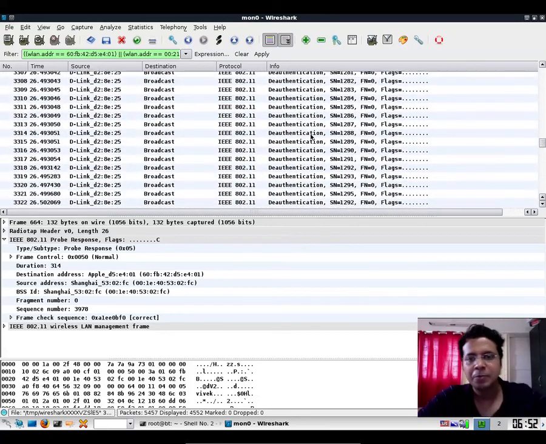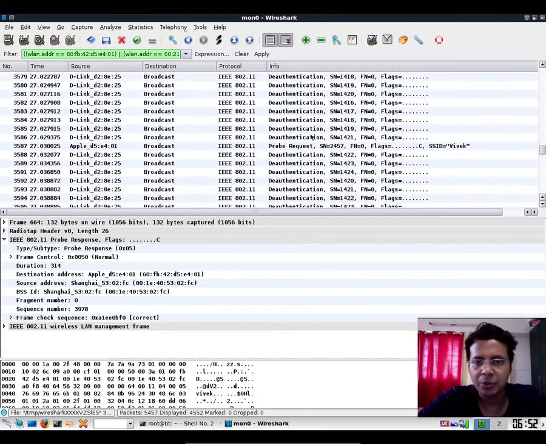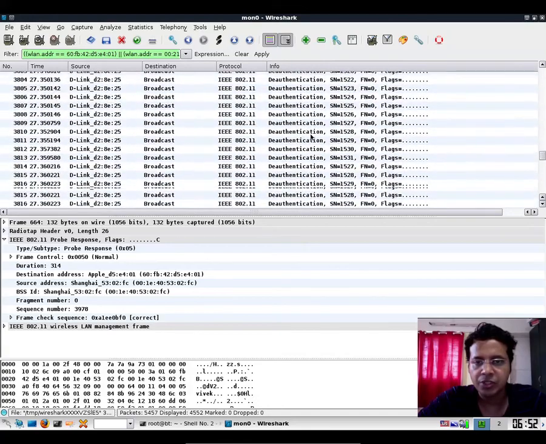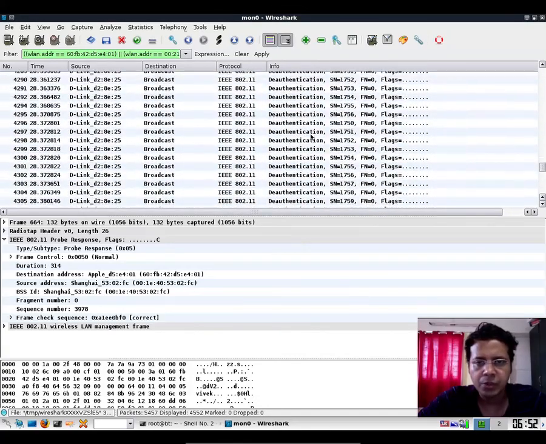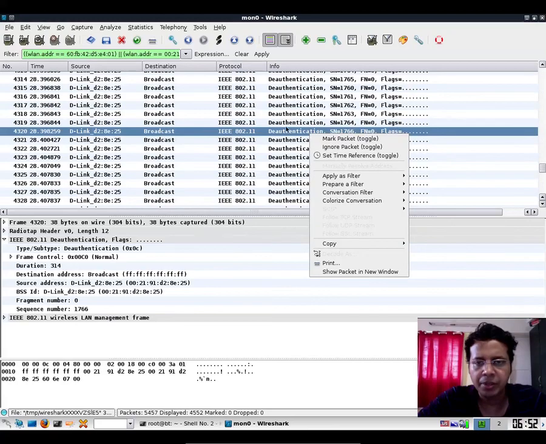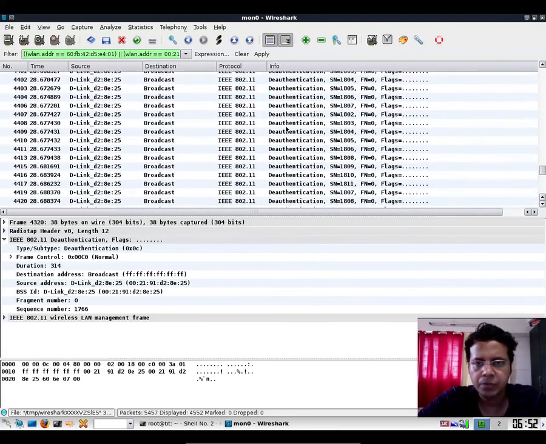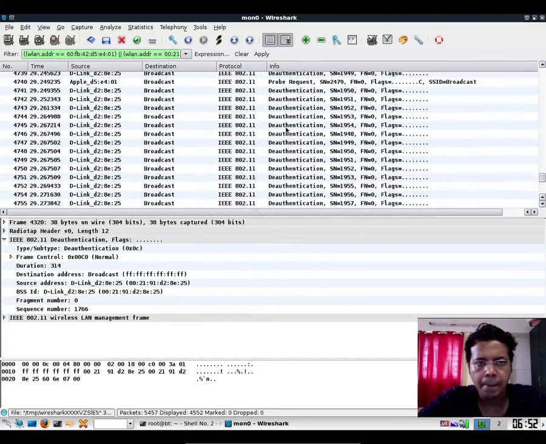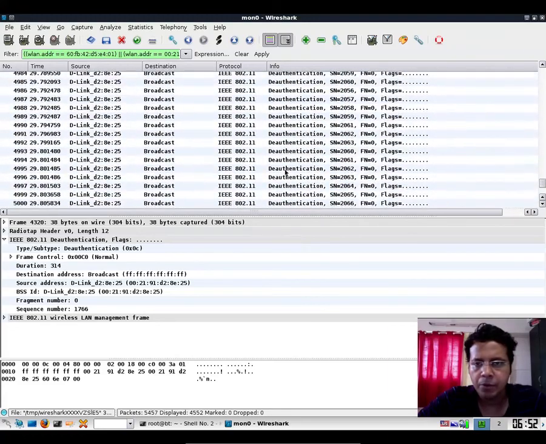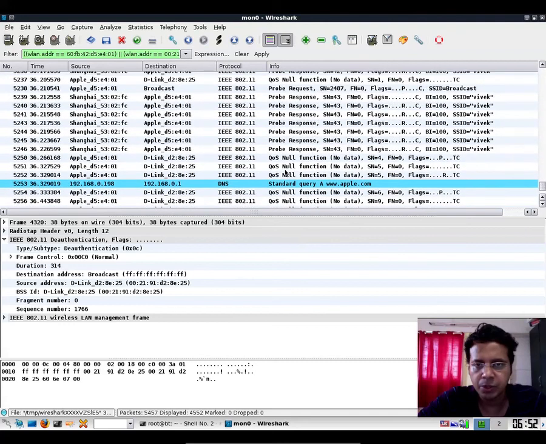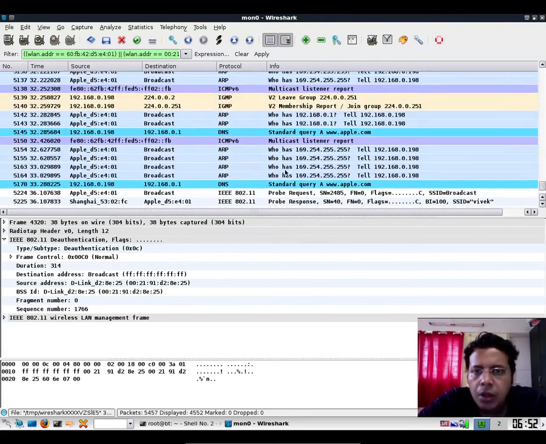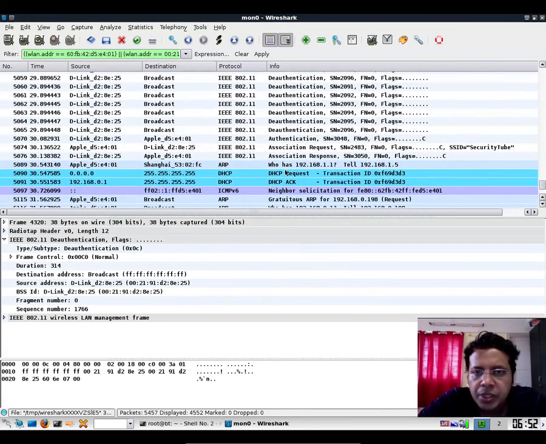So let me scroll through this a little bit faster so that once we start seeing some data packets, we can figure out what's happening. Okay, we missed it somewhere here. It should be just above this.